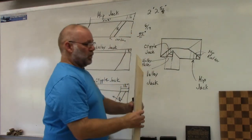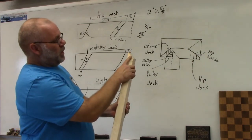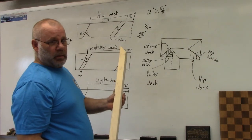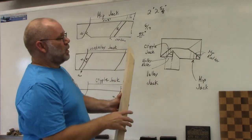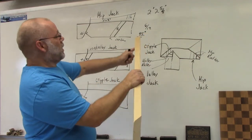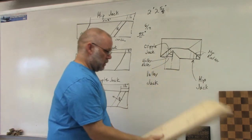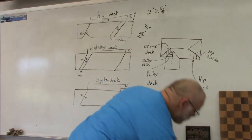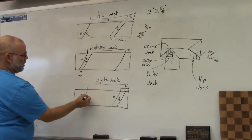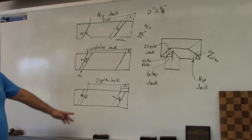Here's an example. You have a cripple jack. One cut is on this side, the other one is on the other side. Okay, so it would go in my roof, it would sit up in there like this. This would be hitting the hip, this would be hitting the valley. Okay, so 3/4 inch or 3/4 inch.